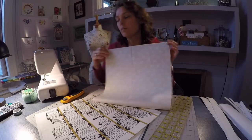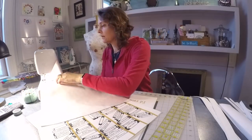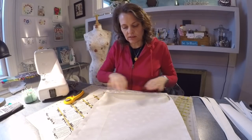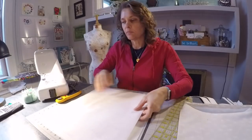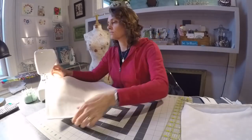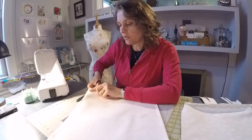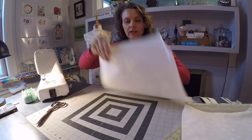Sew down the side and across the bottom. I like to use a 5/8-inch seam allowance — you can use any seam allowance you like, just be consistent. I've stitched all the way around and the interior is complete. I just want to fold that top edge down approximately an inch, press that with your hand, then set that aside and position your exterior panels right sides facing in the same way and sew down the sides and across the base. Now the exterior is complete. Before I turn it right side out I want to trim away about three inches from that top edge so I don't have too much bulk, then turn it right side out.